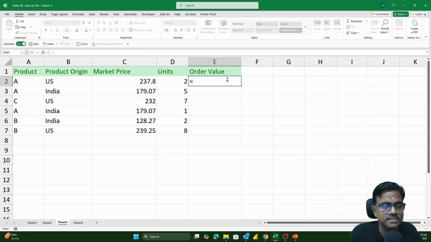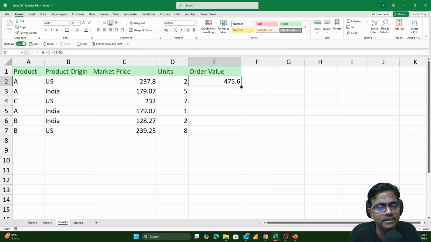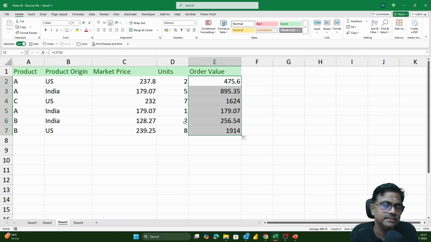So let's finish this exercise by just multiplying the number of units with the market price to derive the order value. So I've shown you how the tables are helping you in basic functionalities, in visualizations, in complicated formulas as well. Let's finish this video with one of the disadvantages we have to know when it comes to tables, because all I've shown you is the good side of it, but we didn't talk about what the table format cannot do for you.